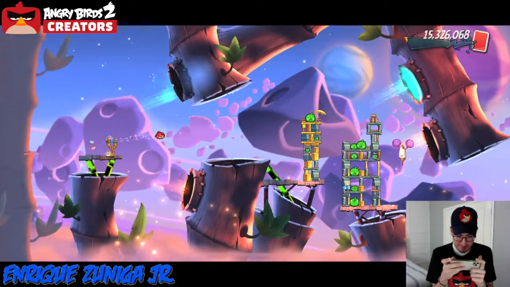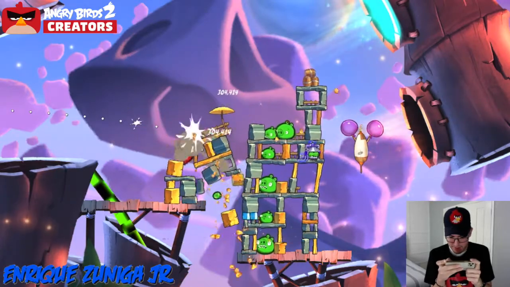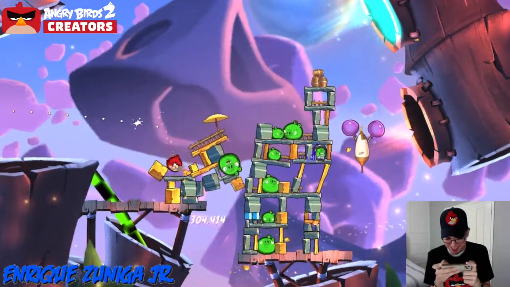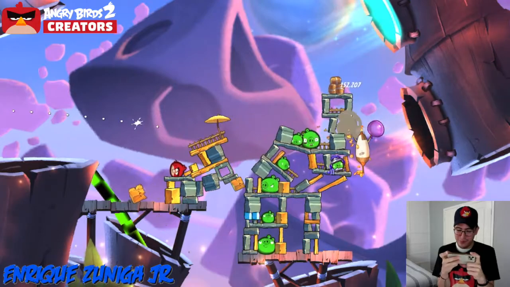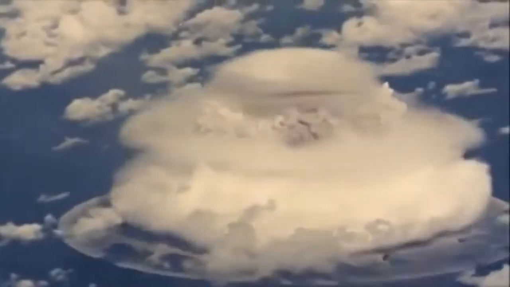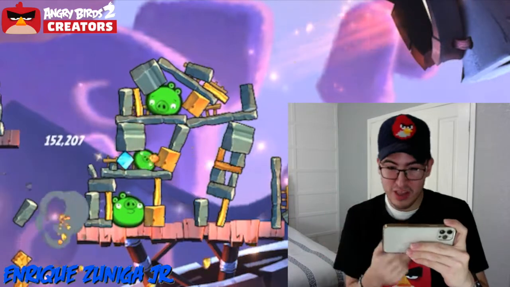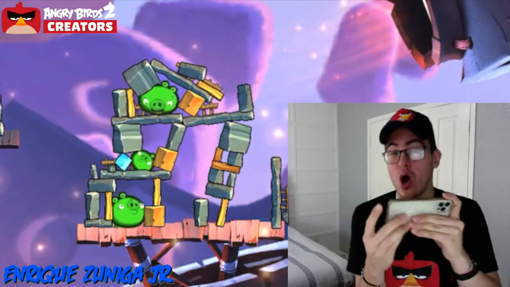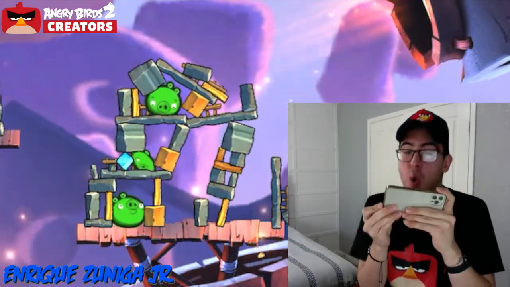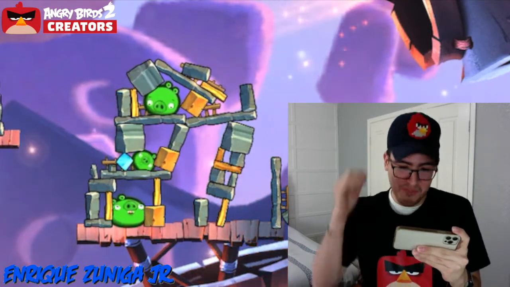Alright, let's do this. Come on, Red. Push it over. Come on. This low gravity is... Oh! Come on! There's no way! Unless it's still... Tilt over! The blowing doesn't work. Now I got spit all over my screen. Bruh.